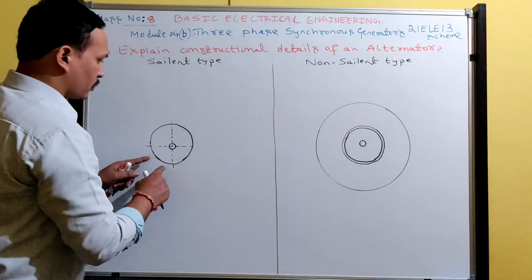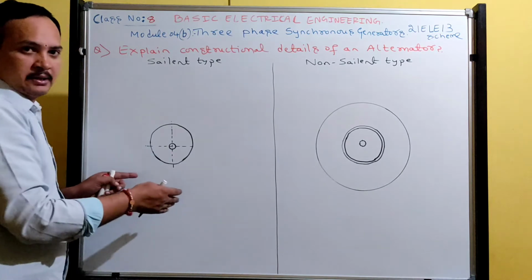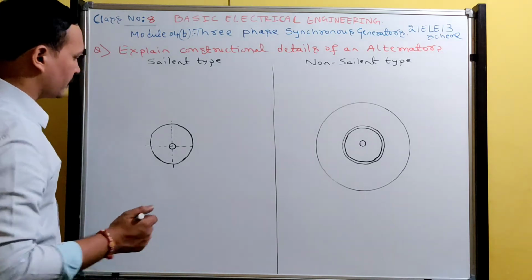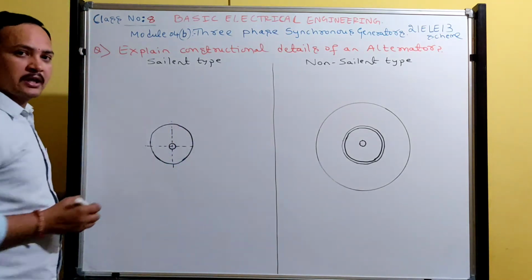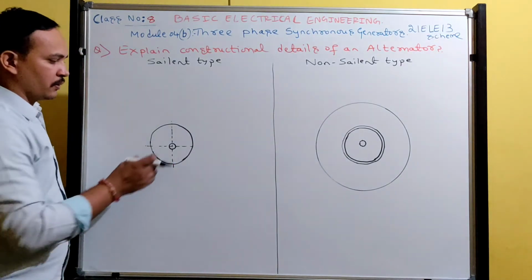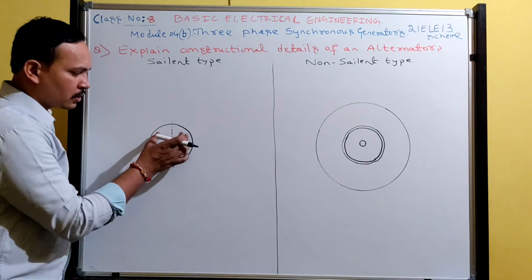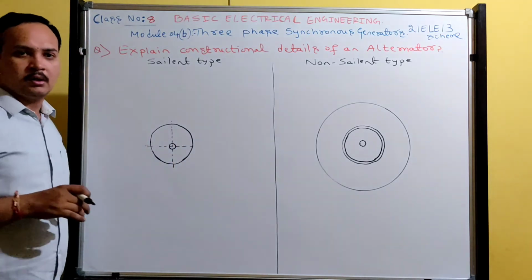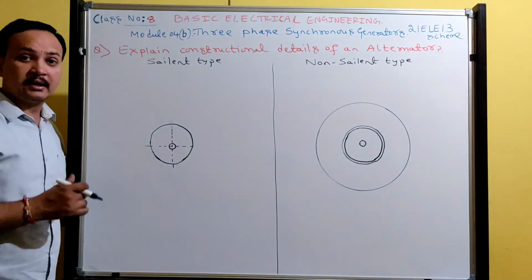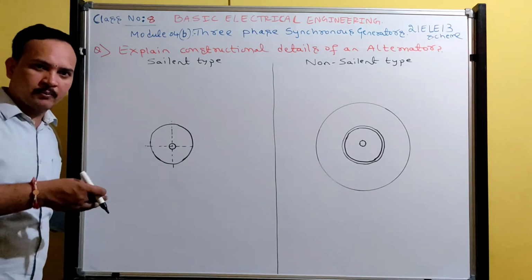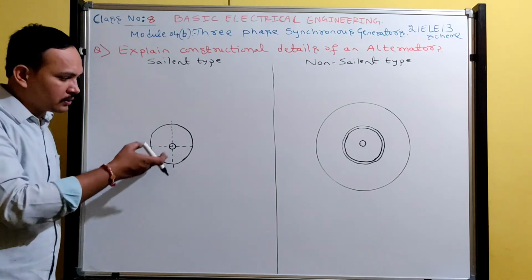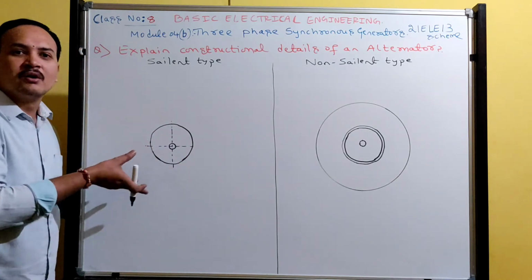So this is a rotor. Outside this rotor, the stator will be there. For this rotor and that rotor, stator construction remains same. So now let me draw the salient pole type alternator. See, this center circle is called the shaft. This is called the rotor. Rotor is mounted on this shaft, and this shaft is coupled to the mechanical input, the turbine. Whenever water falls on the turbine, the turbine rotates. The turbine shaft is coupled to this rotor shaft, so this rotor also rotates.